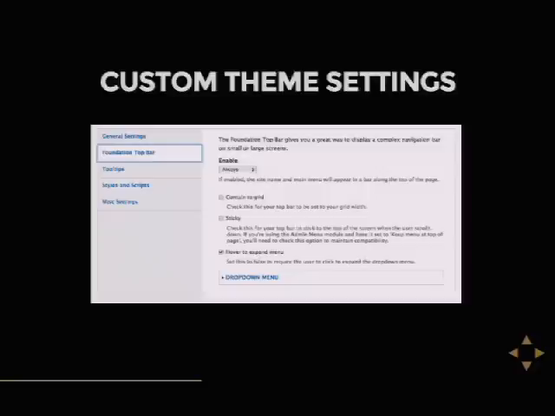And there's also that sticky checkbox, which makes the top bar stick to the top of the page all the time. And there's a drop down menu, which we'll see in a second.